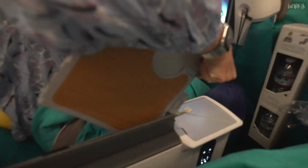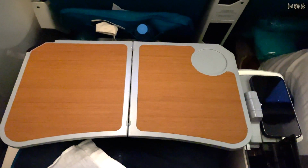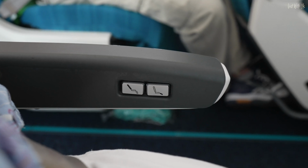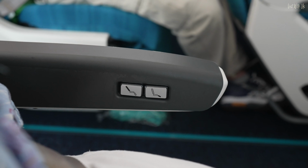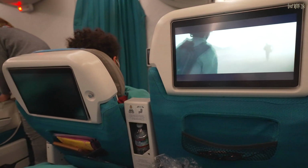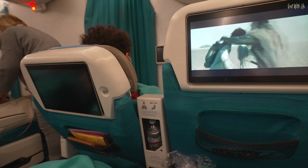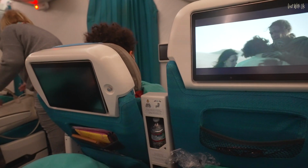The tables fold out from the armrest in the centre and have this smart wood grain inlay, which gives it a premium look and feel. The seats recline differently to others we've experienced. The whole seat slides forward and thus the reclining seat back moves downwards, which minimises the drastic recline effect for those behind you, which is a much better design than those that simply recline from the seat back only, which even in premium economy tends to kind of trap you in your seat. As a result, there is much more room.